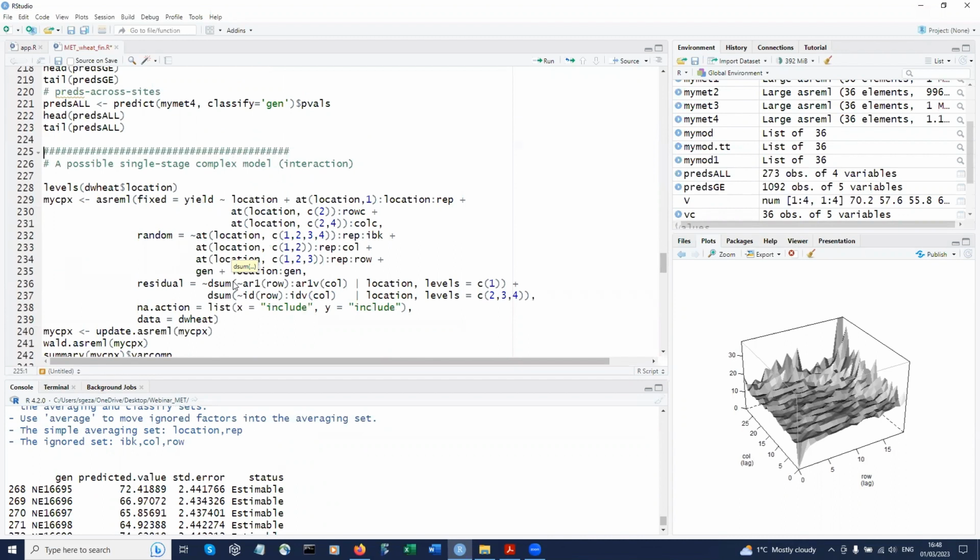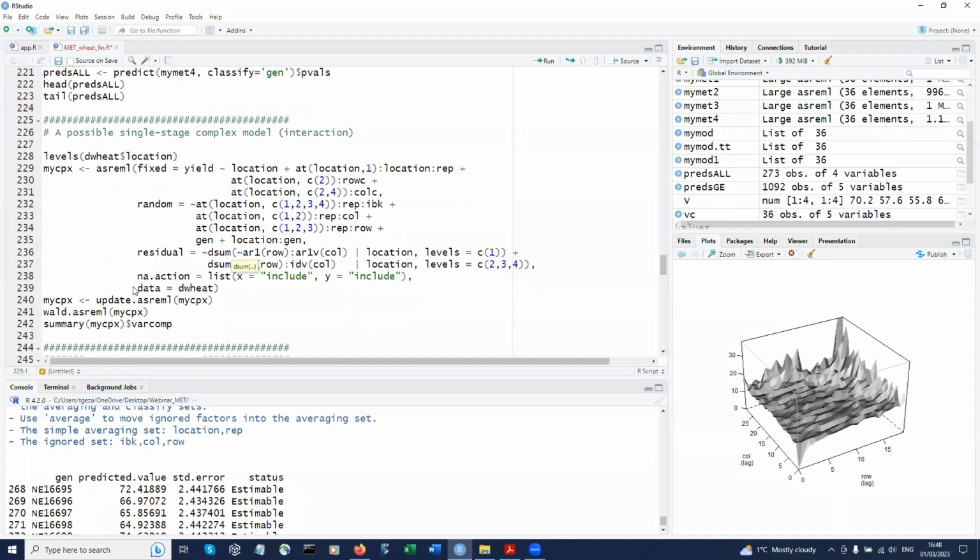Okay, so I know it's a lot of material, and I wanted to show you the two-stage analysis. Before I show you the two-stage analysis, this is an example of code in which I allow each site to have different terms. For example, I have an individual element for the rep on location 1, but I have a continuous row effect that I allow only on site 2, a continuous effect of column on sites 2 and 4. All the sites have an incomplete block effect, but only some of them have column within rep and row within rep.